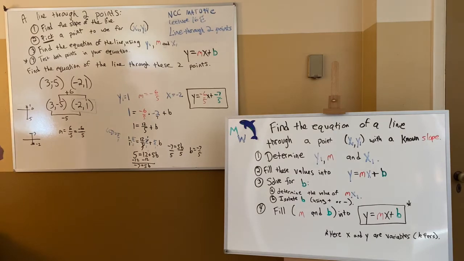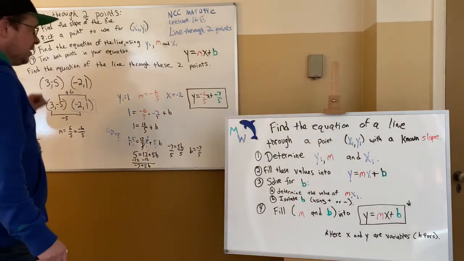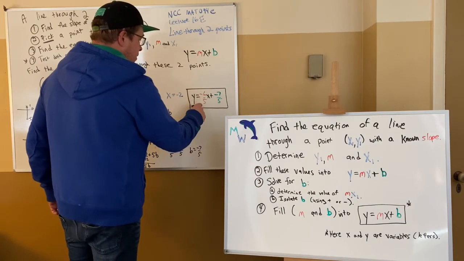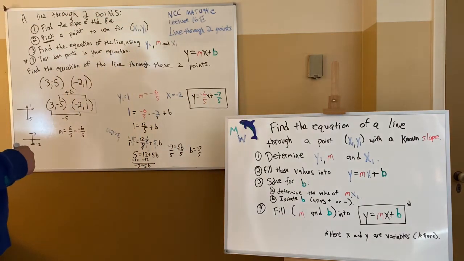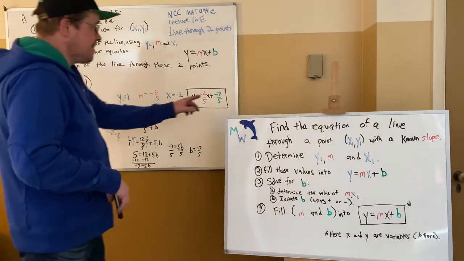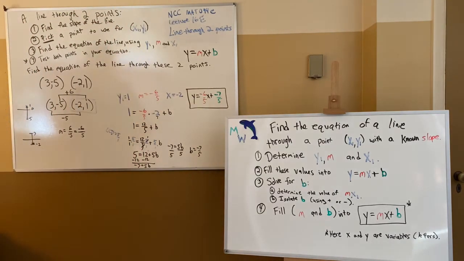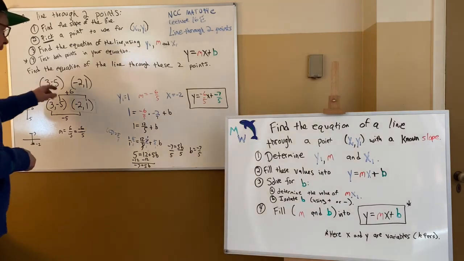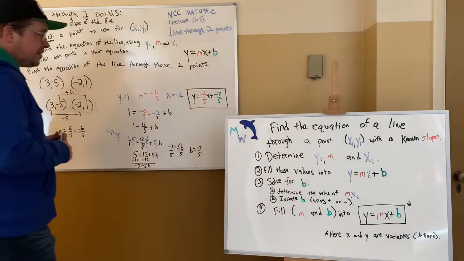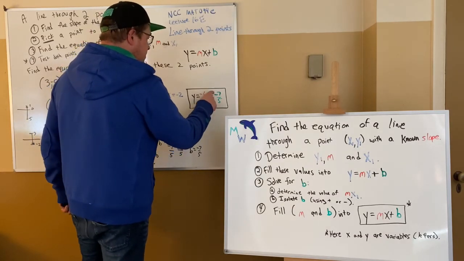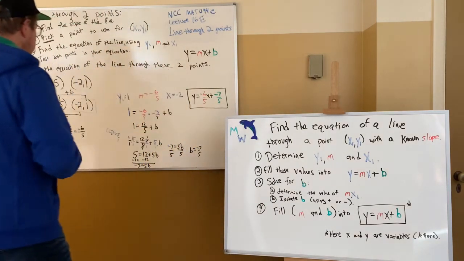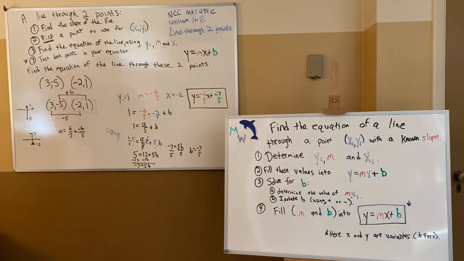How about the other one? Does that work? X going in as a 3. Negative 6 over 5 times 3. That's negative 18 over 5 minus 7 more over 5. 18 plus 7 together make 25, strong on the negative. Negative 25 over 5 is going to get me negative 5. That's where that winds up. So if you put a 3 in for x on your calculator, negative 6 fraction 5 times the 3 plus negative 7 fraction 5 equals, it should hit the negative 5, and you know it works perfectly.